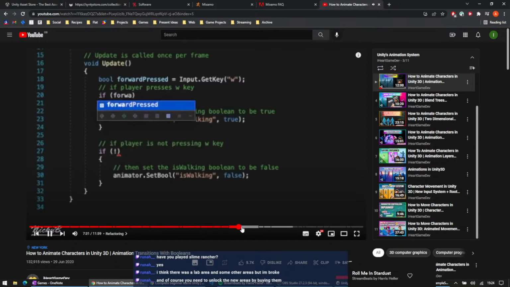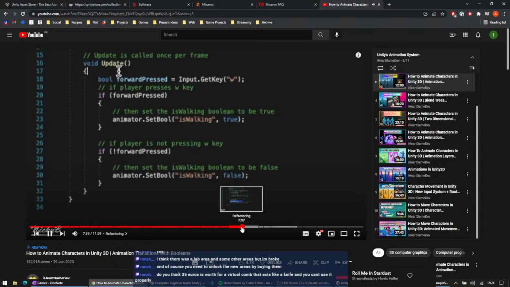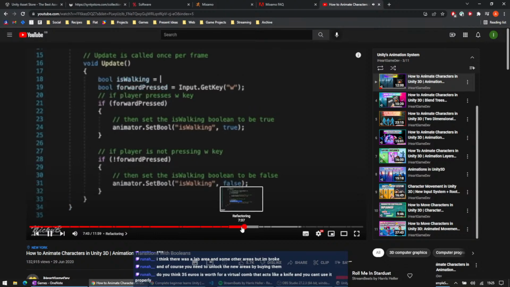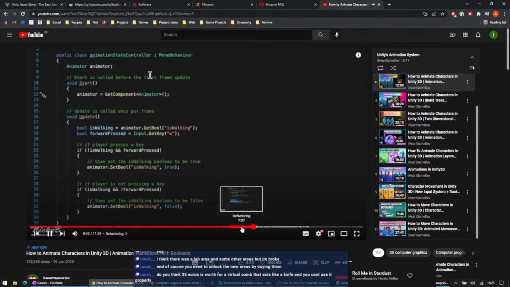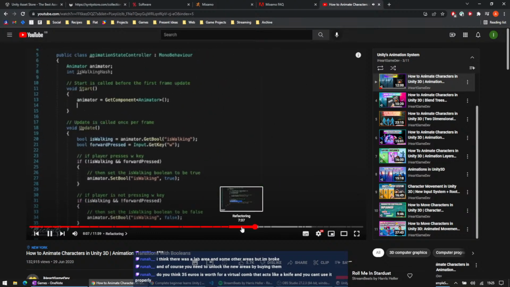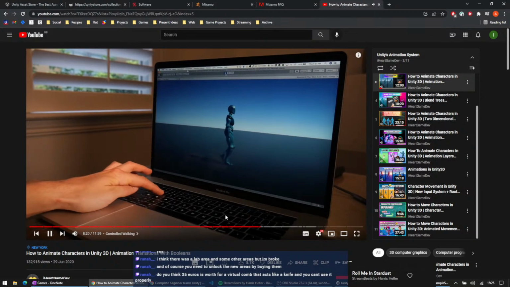We can then replace our conditional logic with this new forward press. Now the input.get function is only performed once. Additionally, we don't need to pass the isWalking parameter through. Let's add an additional condition to make sure we're only setting the value for the animator. We'll use animator.GetBool and pass in isWalking as a parameter, and store that in a local variable in our state. If we're not walking and our variable forward is pressed, we should set the value to true. If we are walking with no forward press, then set the value to false. The last thing is to use part of the animator string hash function. By setting a variable and type we can replace our string parameters of default state with the stored version of the data. It's basically a state machine we're making here.